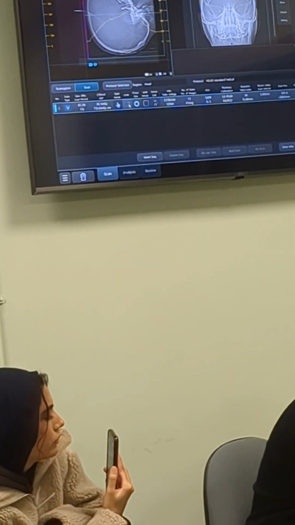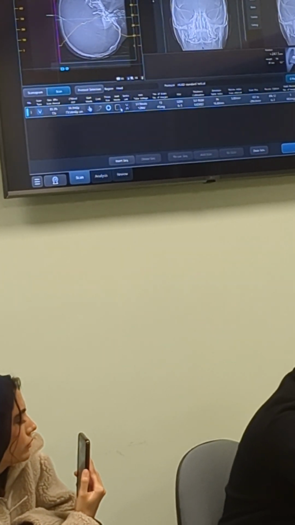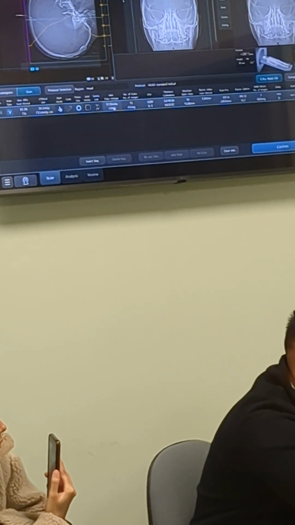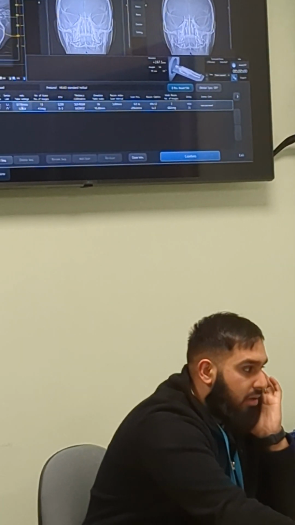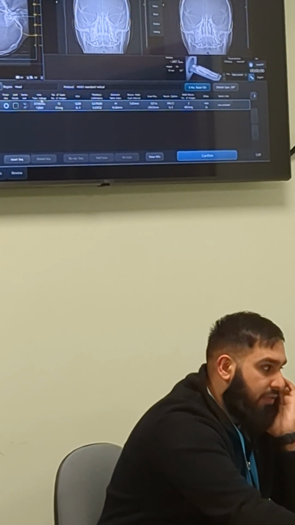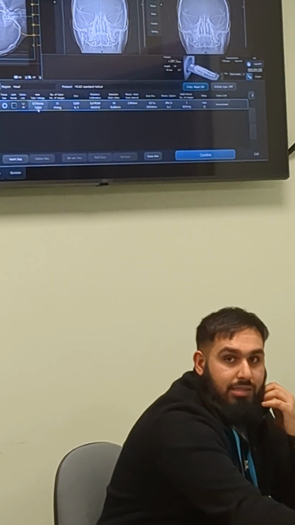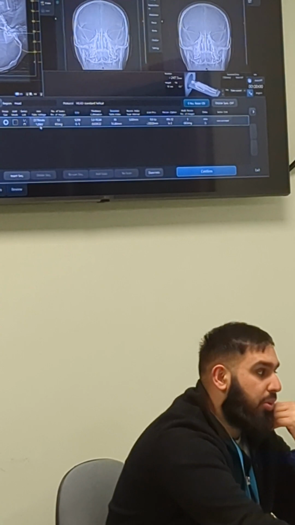Don't worry about the contrast bit, non-contrast examination. Don't worry about the focus size, joint mode and series link. Forget about them, you don't need any of them. This bit you need: the MAS and the tube voltage, so the MAS and the kV. Let's go with the kV first, the tube voltage. 120 kV fixed. These are the things that you need to say. We're not going to be changing or altering that kV throughout the scan. 120 is fixed.